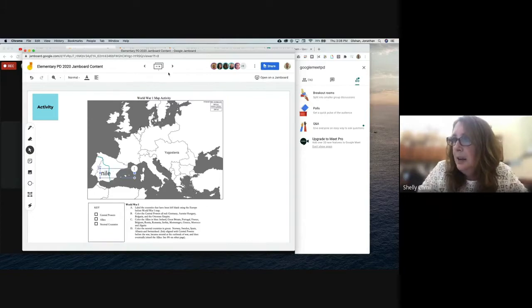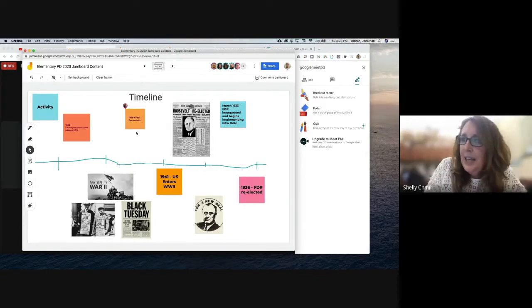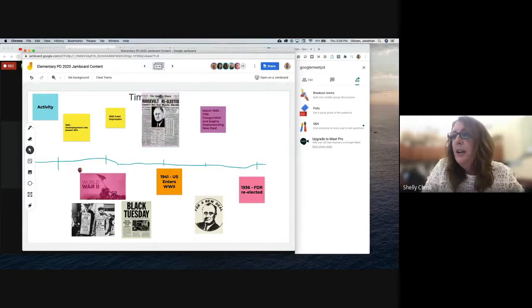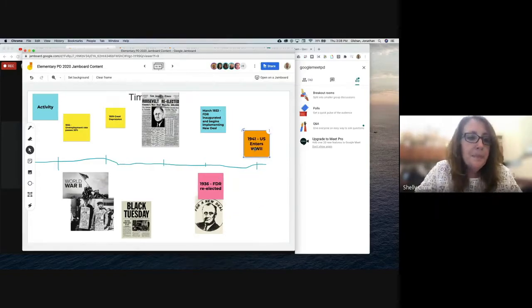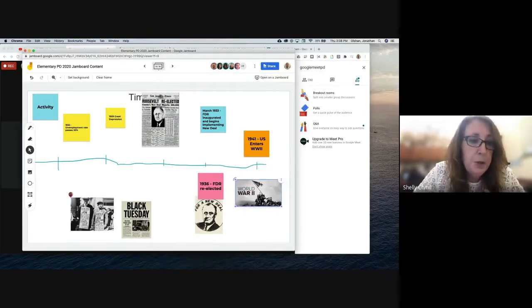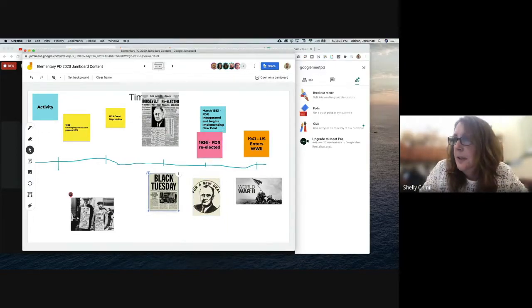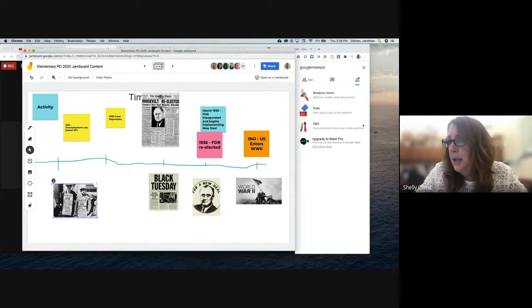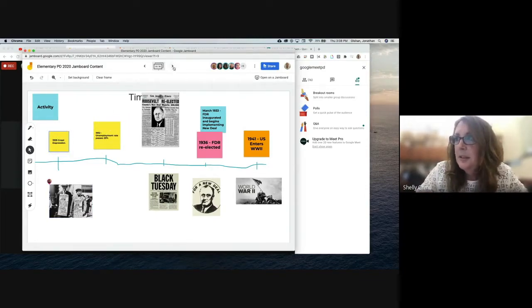So I'll move on to 10 for now. And 10 is very similar, using a timeline. You can create the timeline and give the different facts, and then kids can work in groups or individually to put things in order for themselves. They can be the ones that create the timeline. You see, we're using sticky notes, we're using the shape or the drawing feature, and we added images to it. This is a way that we can make it interactive for kids, and it doesn't just have to be social studies. It could be language arts, the timeline of a story. So there are a lot of ways that you can use this.